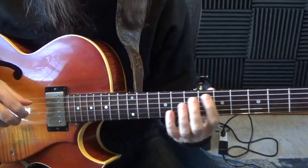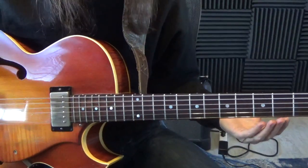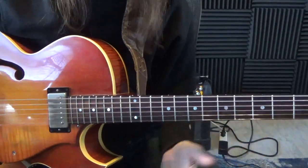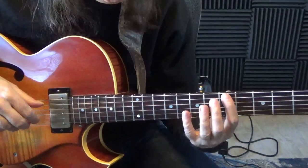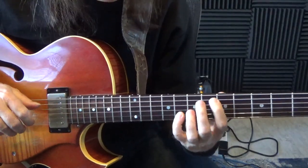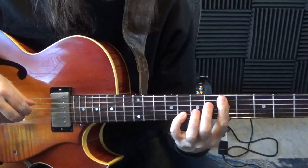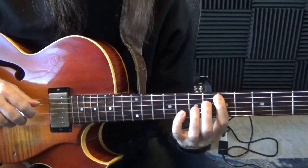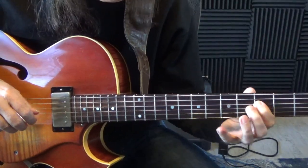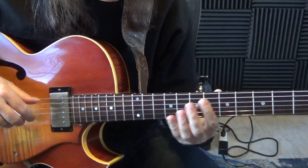I'm actually starting off — and this is something I do a lot because I love the sound of this — and I have to give credit to Joe DiOrio and Jimmy Weibel for opening my head to these things. I basically take the root of the chord and then I'm moving up to the 4th or the 11. I consider it the 11 — it's like a minor 11 flat 5. I'm just taking the inner part of the chord and then breaking up intervals.